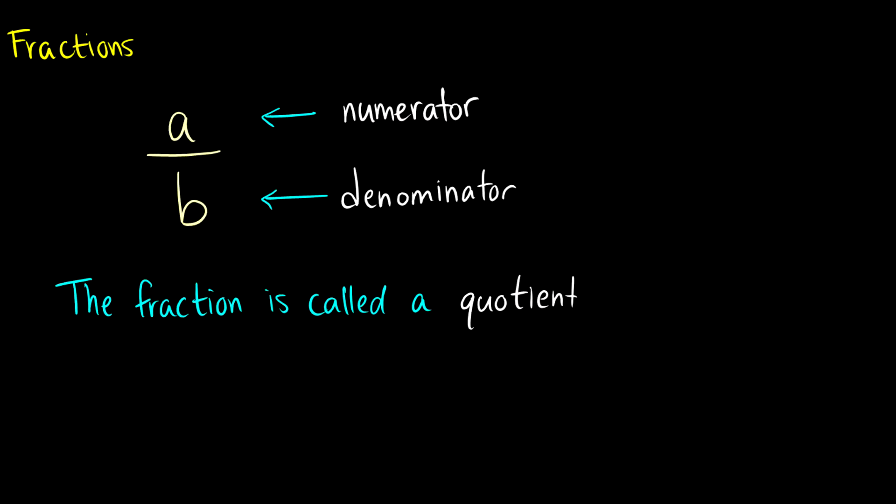Got some terminology first. A fraction is called a quotient. When you divide a number and you get a result it's always called a quotient and fractions really are just a number divided by another. So the top number is always going to be your numerator. Your bottom is going to be your denominator. I don't have any tricks to remembering which one's which, just when you get used to it you realize top's numerator bottom is denominator. So those are some terminology that I'll be using in pretty much everything I ever say about fractions.